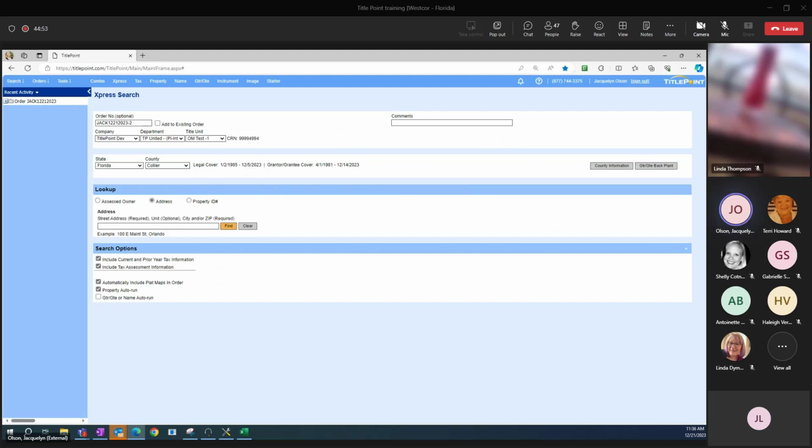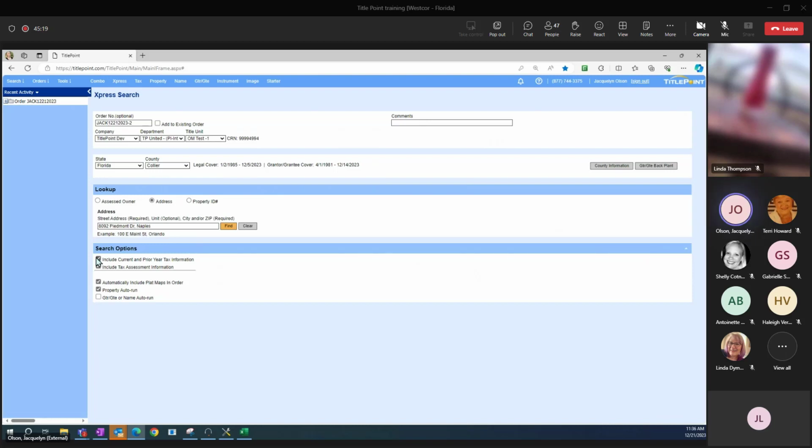I'm going to go ahead and search by address here. And the formatting of the address on Express Search is different. It actually wants you to include the street address and the city or zip. So in this case, I'm just going to delete that. And now we follow the example and we input it there.